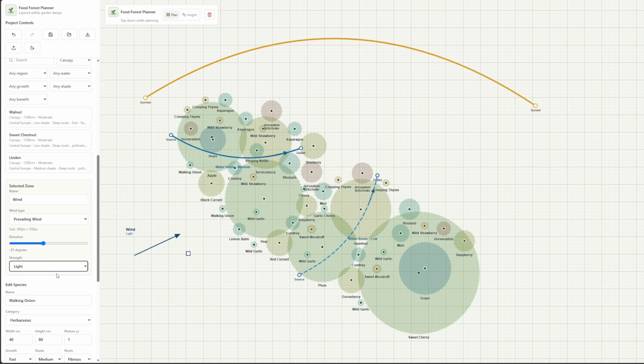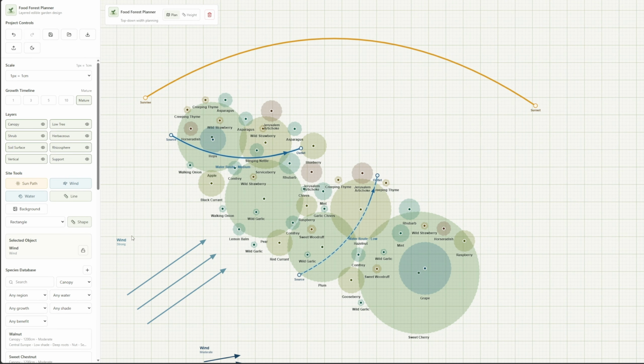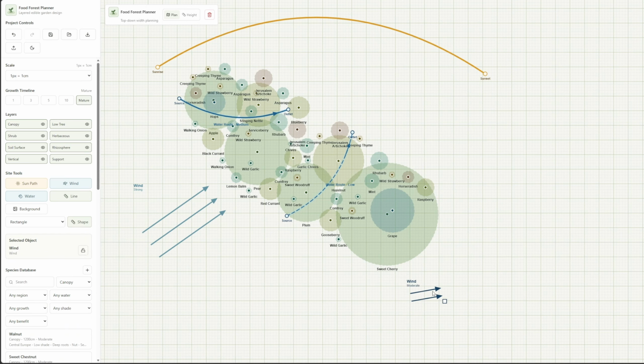With these additions, the plan stopped being only a collection of plants. It began to include some of the forces acting on them. And I think this distinction is important. The planner is not generating the conditions. It is helping someone record and think about conditions they have already observed. That may sound less impressive than an automatic analysis, but it's also more honest. A tool should not create a false sense of certainty, especially when every real site is completely different.